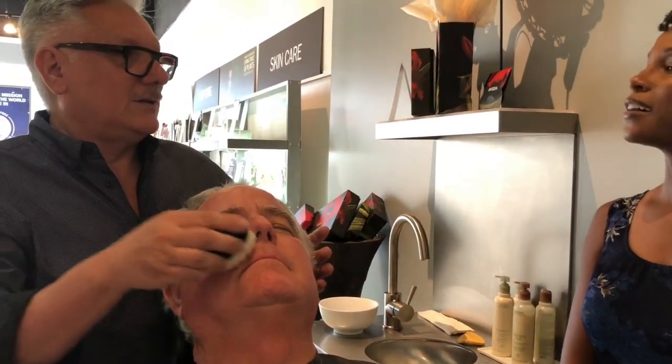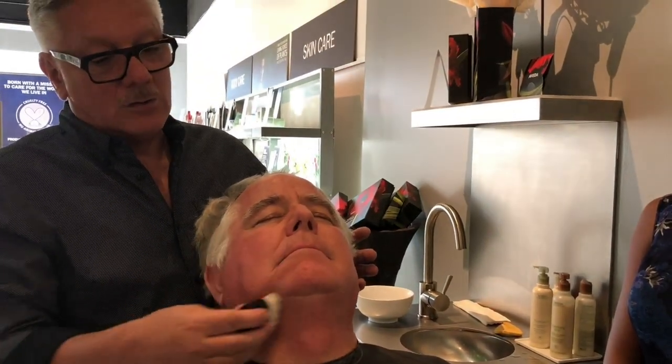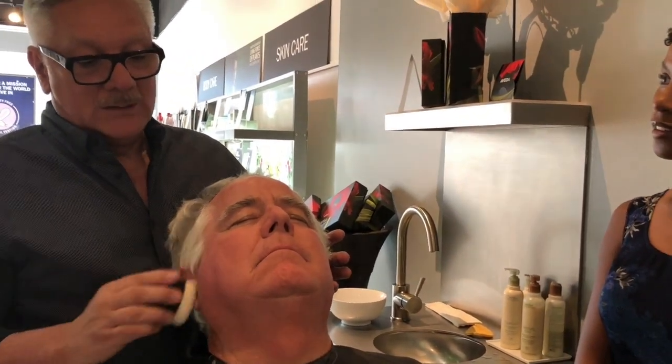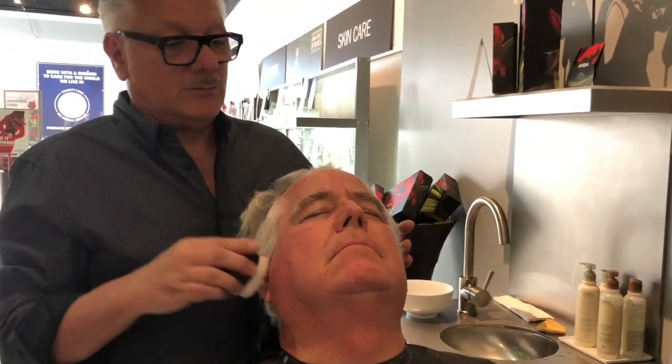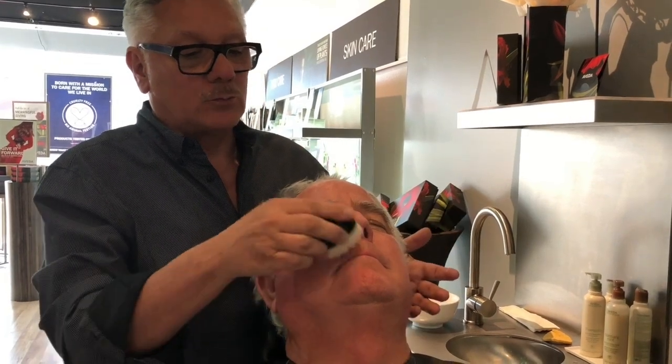Right. Also, women notice a lot with makeup. If they buy very inexpensive makeup, it's cakey and on the top. But if you buy a really good natural product, it soaks into the pores and you get a better look. So that's what sets Aveda apart with its products. All the products you'll see will soak right into his skin, and you'll be able to see that it doesn't look oily.